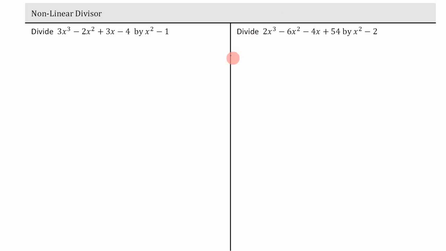Welcome. So in this part, we're going to be doing some more dividing, and this time we're going to be looking at non-linear divisors. So this is a non-linear divisor, and the reason why it's non-linear is because you have an x squared there. So remember, something is linear if it looks like this, x plus 2, because the power of x here is 1. It's non-linear if it's anything but 1. So if it's x squared plus 3, well, because you've got a squared there, it's no longer linear.